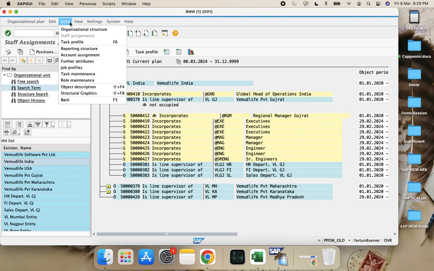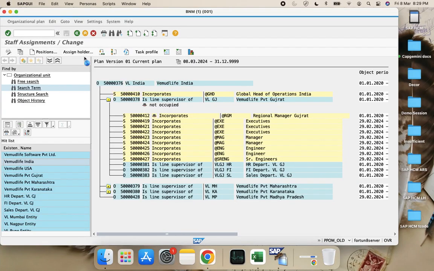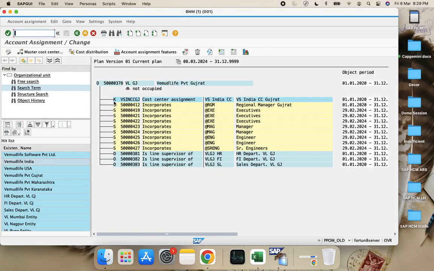I can go to Go To, Account Assignment. There I can see the cost center that I've created and assigned, with object ID K. Whenever I create a cost center, it gets the object ID K. If it is a position, it is S. If it is an organization unit, it is O.